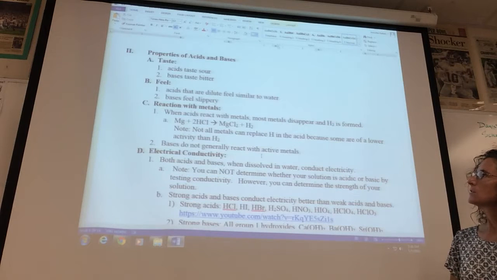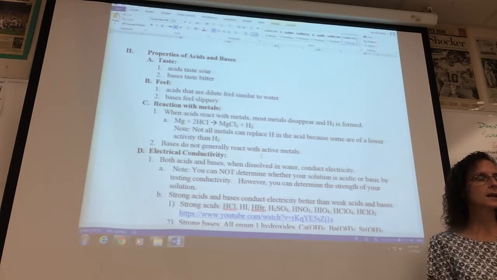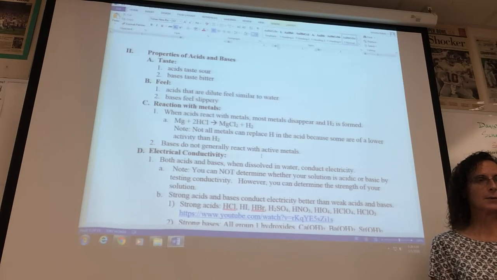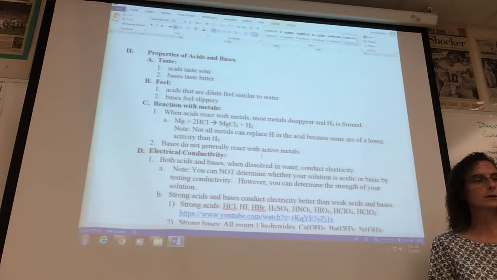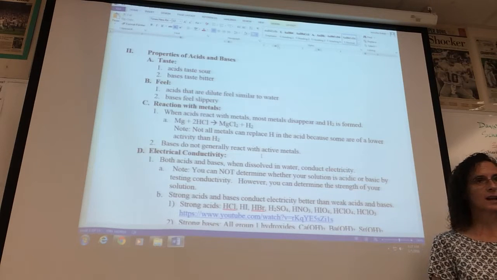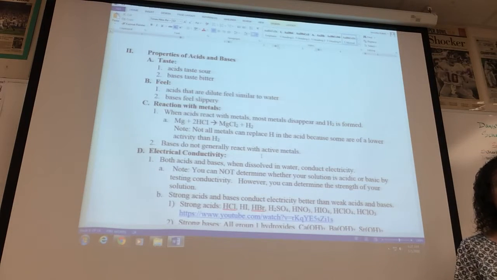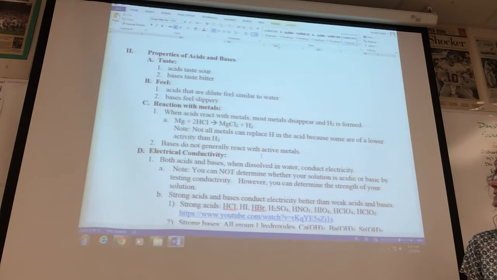When we first started talking this morning, we mentioned eating certain foods, and you of course would never taste chemicals in the laboratory because that could be extremely dangerous. But if you have an apple as a snack, it tends to be sour. Lemons are sour, and kids should not suck on lemons. They're so acidic, it messes up the enamel in their teeth. So make sure you don't see little kids doing that. If you're babysitting, that's not good for them.